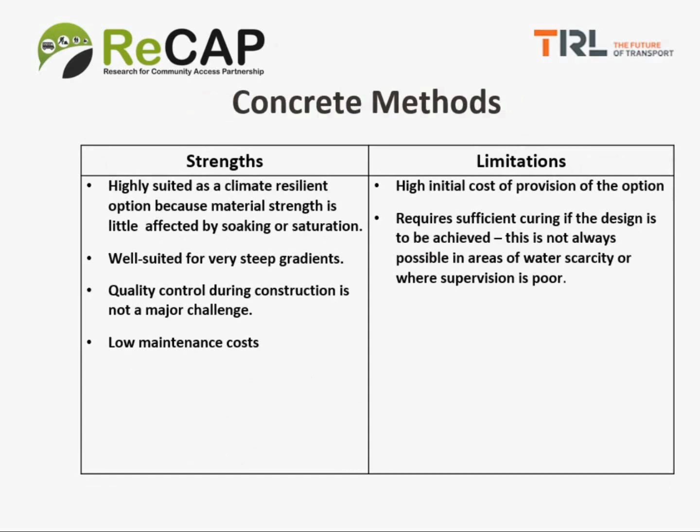Finally, we come to concrete methods. Concrete roads have their place in low-volume road construction. They are very highly suited in areas where climate is a serious problem because they are not seriously affected by being soaked or saturated. They're quite well suited for steep gradients where other materials might not be suitable. Quality control is not particularly difficult. It doesn't create a challenge, and the final strength of a concrete road is that it actually has very low maintenance costs. The limitations are that it obviously is a high initial cost compared with other methods.